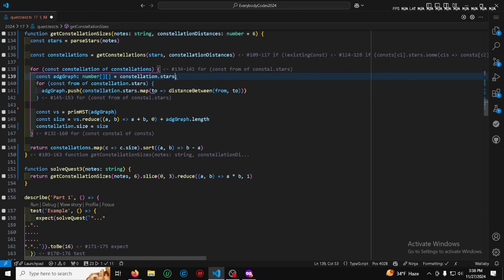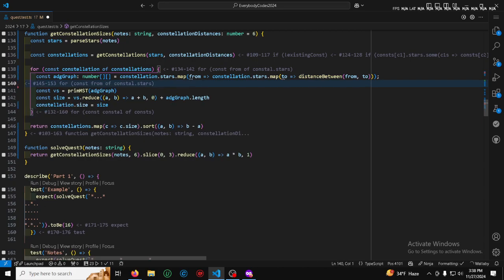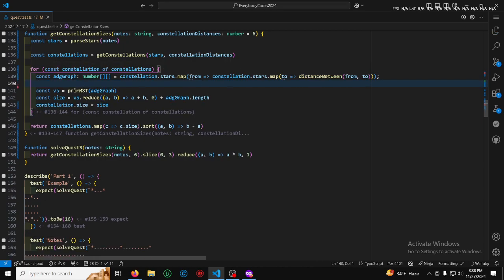Constellation stars dot map from... I don't think I need this typing, do I? Oh, it's taking a moment to do this. I'm a little concerned now.